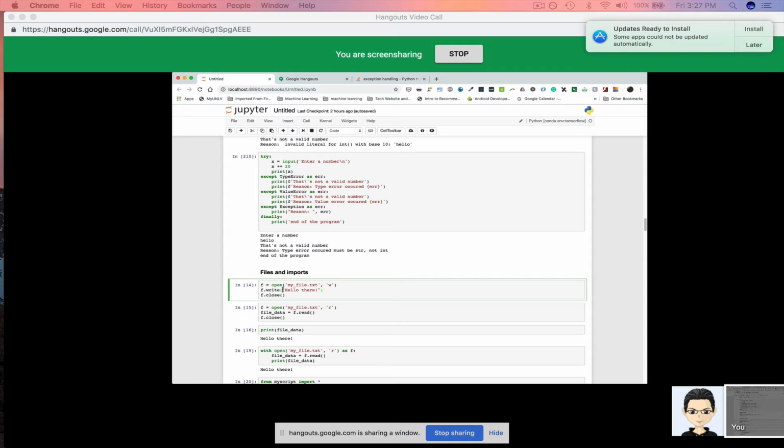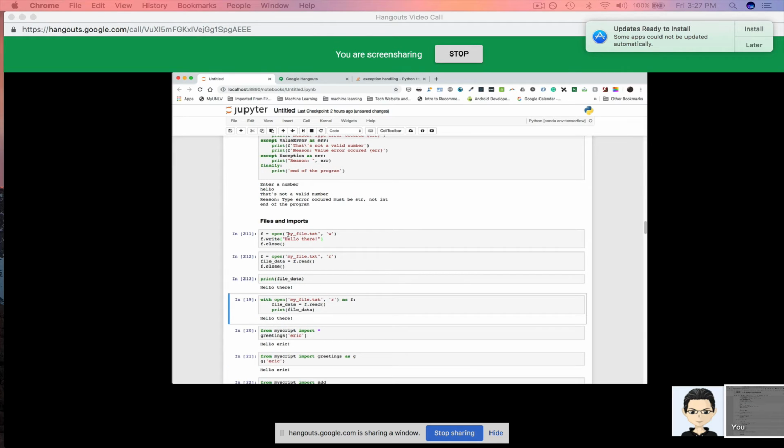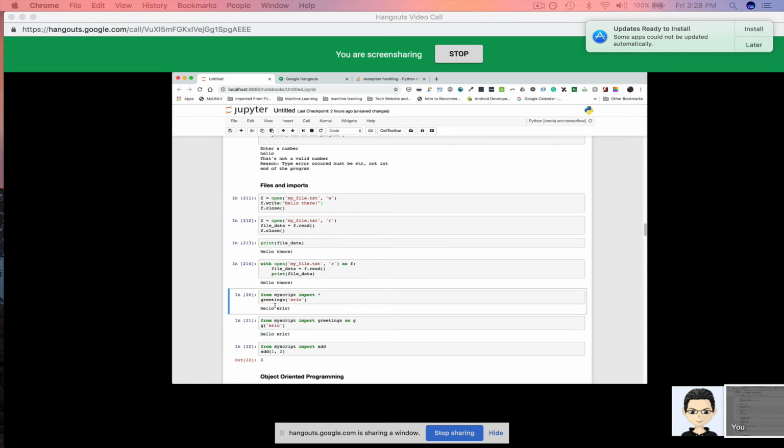So okay, files. There are many ways you can open a file. You just open it and put whatever you want inside. You can open in write mode and read mode, so there's w, a for append, and all of that. You have to make sure that you always close your file when you open it. If you don't want to do that, the better way is to use the with statement. The with statement allows you to do this right here.